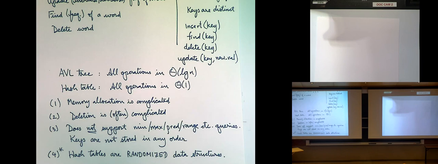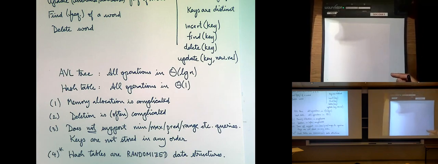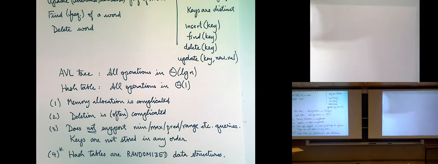Like an AVL tree, if you did a sequence of inserts on an empty AVL tree, you'll always get the same tree. But if you did it on an empty hash table, the hash table will look different each time, because the construction is going to flip coins as it proceeds. And that's why implementations of hash tables can be pretty involved, but not from a data structure perspective, more from the perspective of maintaining memory and things like that, from an implementation standpoint.